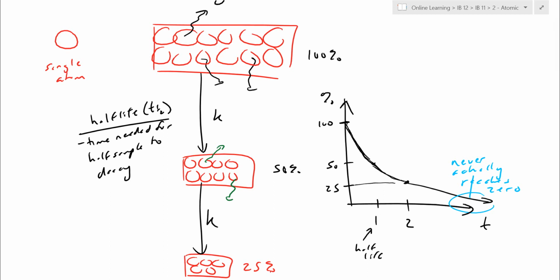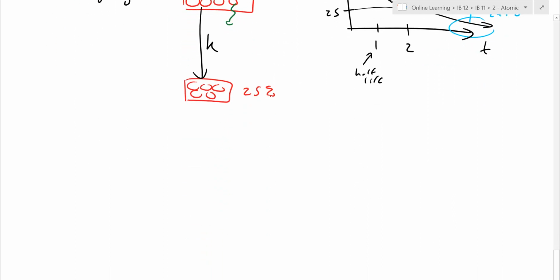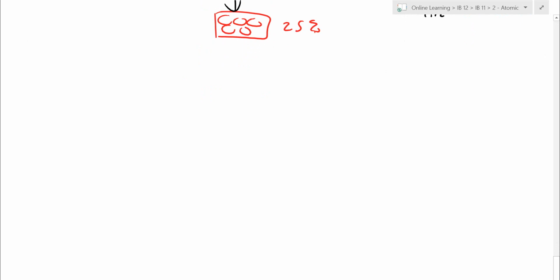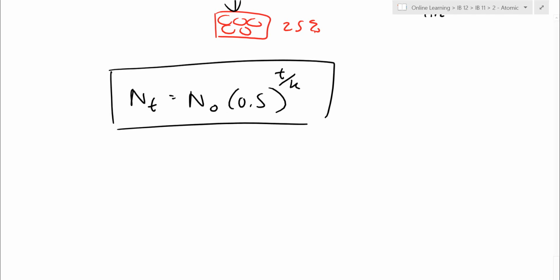Because this is based off of radioactive decay, in your data booklet here, it's going to give you this formula. It actually tracks for you the amount at time t, based on your initial amount. If I have more at the beginning, it's going to decay. We're going to think in terms of the change rate as 0.5, so 0.5 for half-life. And on the top here, I'm actually going to have 2 times. The first time is actually going to be the actual time that I wait, but I'm going to be thinking in terms of half-life. So this is a formula sheet. You don't need to memorize it, but we're going to practice through a quick question or two.